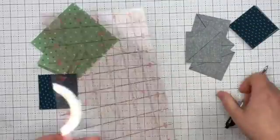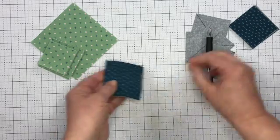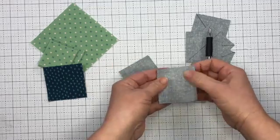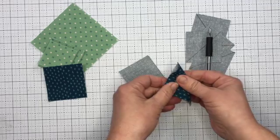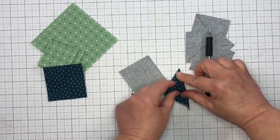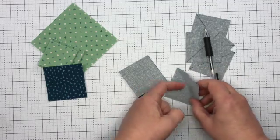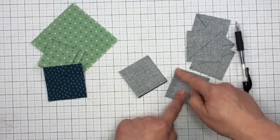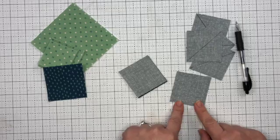I've marked these with a pen, and now I'm going to mark these. Instead of marking them with a pen, I'm going to go over to the iron, fold them in half, and press them so there's a strong crease down the middle. And then instead of sewing on either side of the line, I'll sew on either side of the crease. We'll see how it works.